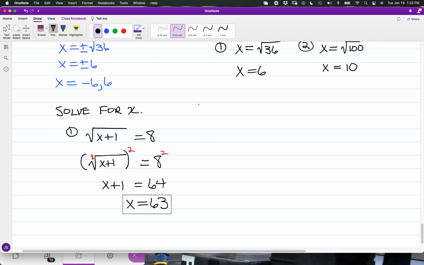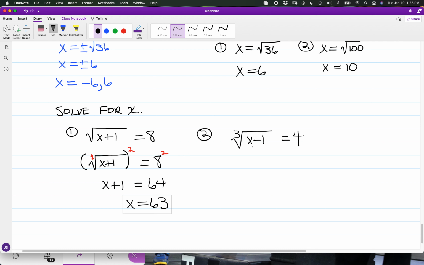And let's say that as another case here, we'll change up the type of radical. If I have, let's say, the cubic root of x minus 1 is equal to 4. Now we don't have an even root, we have an odd root, so the principal square root rule will not apply.